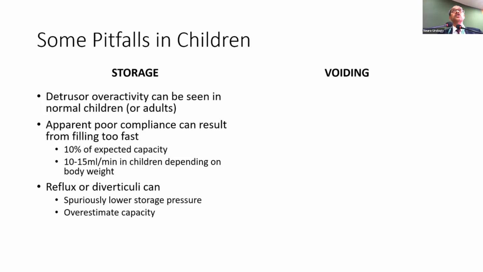A reflux or diverticulum can spuriously lower the storage pressures and hence make you feel that the compliance is better than it actually is. And it can also overestimate capacity. And here lies the importance in the pediatric patient. You must have imaging information. So although we routinely do video studies for all our children, if you do not have that, then you must correlate intuitively with an MCUG, because without that, your study is incomplete. So very important, in most pediatric settings, you need imaging.